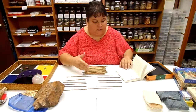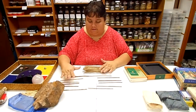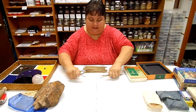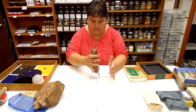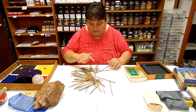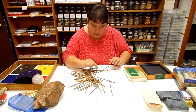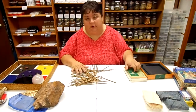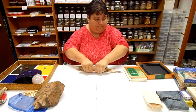you want to look for patterns in the way your sticks fall. So this one is dealing with sustenance and making sure that you have everything that you need. You would literally take the sticks, let them fall, look for your patterns in here. So, for example, here I see 2 longs and 3 shorts, okay? So then you would look that up and see what that means. Each pattern has a different meaning to it.